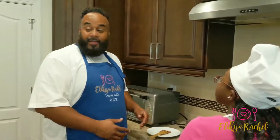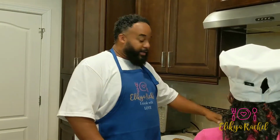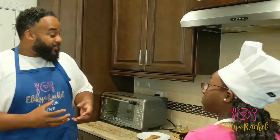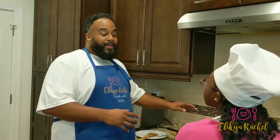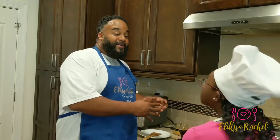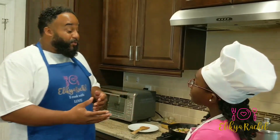We'll set them aside, and then we'll get some heat going. We'll add our potatoes, and then from there we'll put a lid on. We'll let the potatoes cook and steam together. Once they're soft, we want to start browning and crisping the potatoes up. We want to get some of the fond off the bottom of the pan. We want some of that Maillard process to happen with the potatoes turning brown, because that means the sugars in the potatoes are developing, and that's always going to equal more flavor.